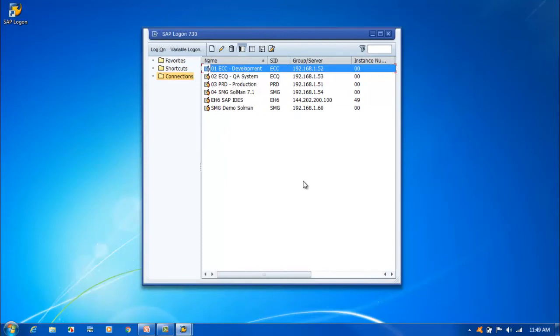Before you start configuring the SAP GUI, you have to make sure that the specific message server is configured in your notebook or in the PC. So how do we see that? The message server port needs to be configured. If you're a Windows administrator, then you know how this works. There is a file called the services file in Windows. This needs to be updated. Once you update the services file, the system needs to be restarted.